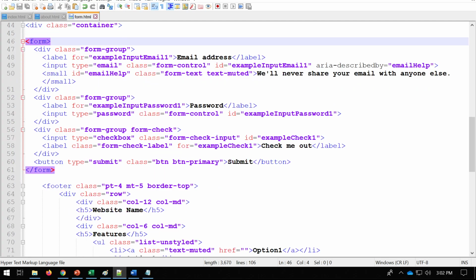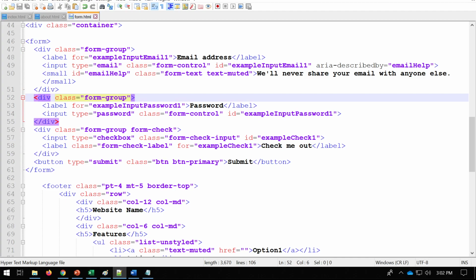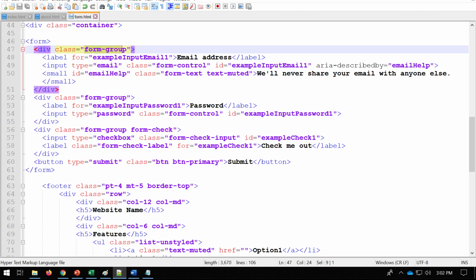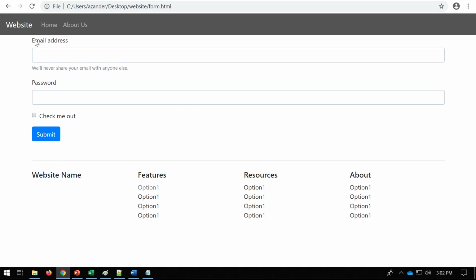So we've got form. You can see that a form resides inside the form tags, and we can see here we've got 1, 2, 3 sets of divs and a button. So you can see that every set of divs starts with a class form group. So in general terms, the form group refers to a section. So here we've got the section that's got the email and the text that says we'll never share your email, and password. So essentially what we've got here, if we go back, is one section here. This is 2 sections, right? That and the input. This is 3 sections. And then we've got the submit.